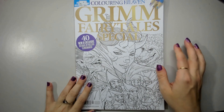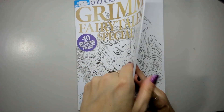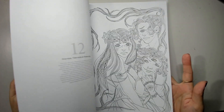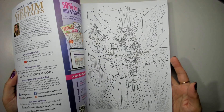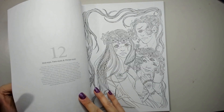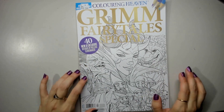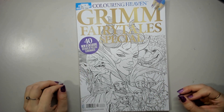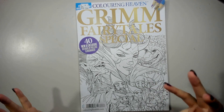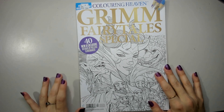We have the Grim Fairy Tales, designs by Nalik Shoemaker. It's a really cool one with information on the side about each fairy tale. The designs are interesting — another artist I hadn't heard of. I like that the designs are a little creepy. They're not classic fairy tales — they're grim fairy tales, more spooky, because originally these stories were ways to make kids behave. So they're not the Disneyfied versions of the fairy tales, which I really like.